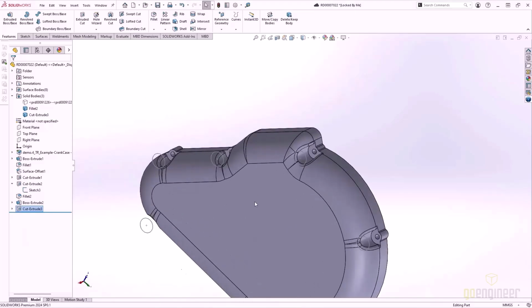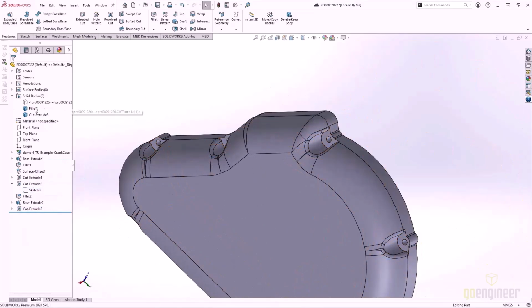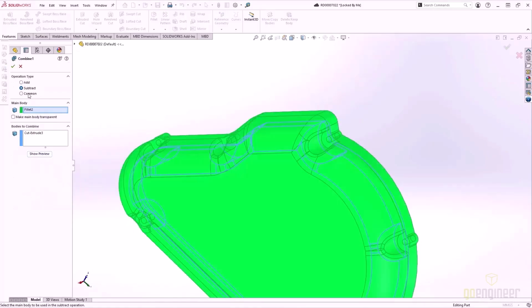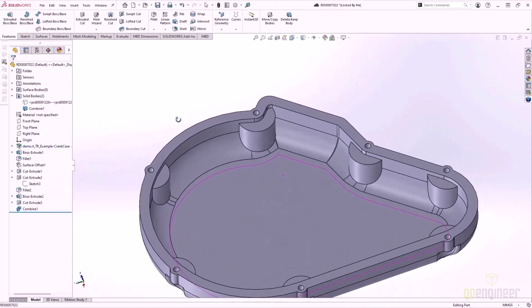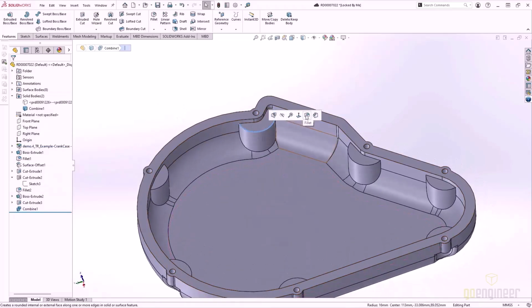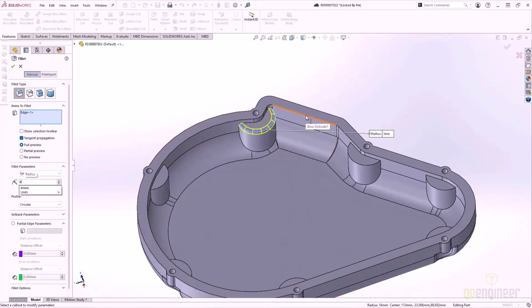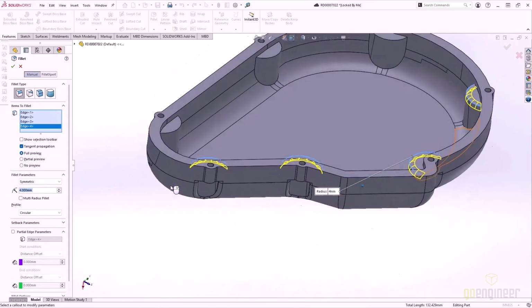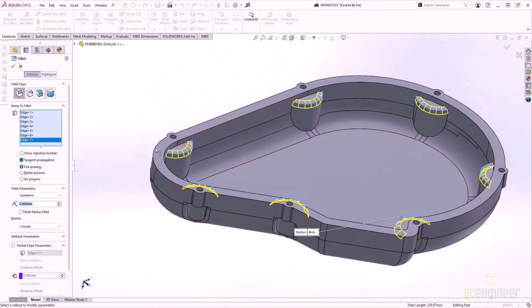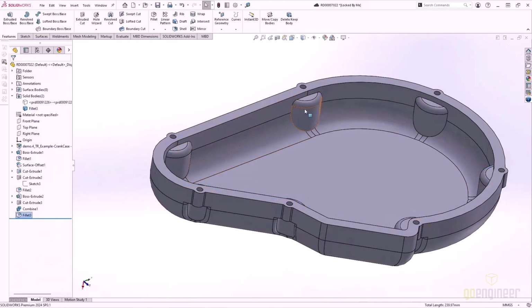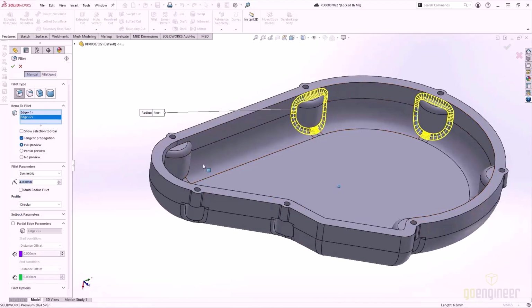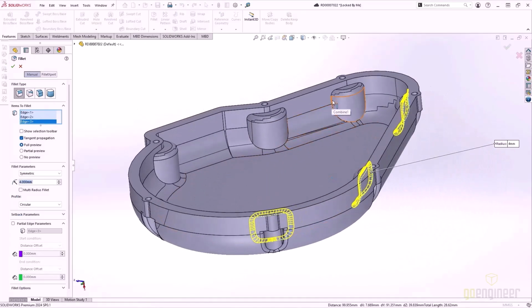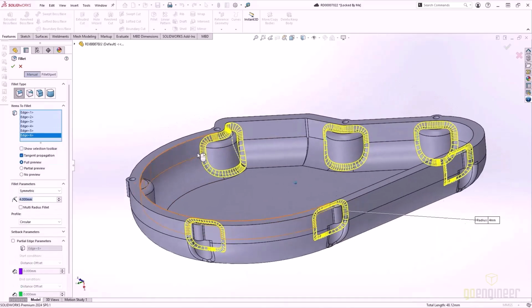So now I have two solids on. One for the actual cover and one for that subtraction. So we'll just do a subtract on the combine command. And if we rotate around, it kind of looks like it's shelled out. So we'll add some fillets on here, make it look a little bit better. And again, we'll use our 3D space mouse. That looks pretty good. And one more set of fillets. And I'm going to do this in a separate feature just because I may decide to change the fillet size a little bit later.